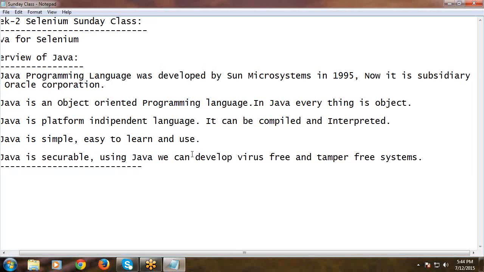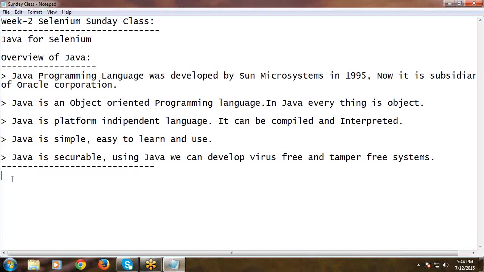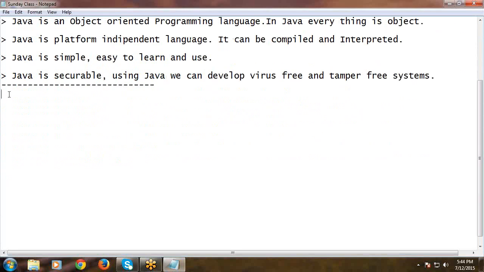Next, one more general topic. Usage of Java. What is the purpose of Java programming language? For example, Microsoft Windows operating system is used to operate computer software and hardware.